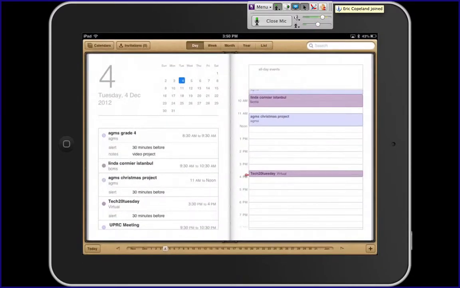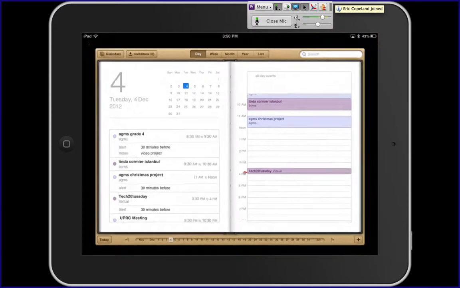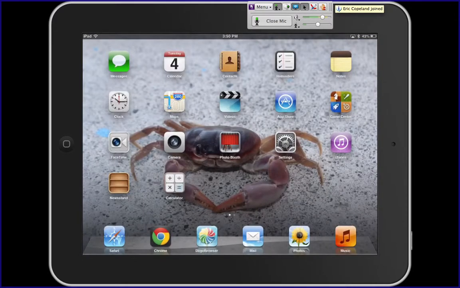You can see when I open it up. And the neat thing about it is that it actually connects and syncs to my iPhone. So as I'm updating it on my iPad, all my devices get updated. It doesn't matter what device I have. If I have my iPhone with me when I update my calendar, it will automatically make the changes on my iPad and on my other ones. I've got contacts, there's reminders, there's a little notepad in here that you can use to take notes. It's kind of cool. There's a clock.